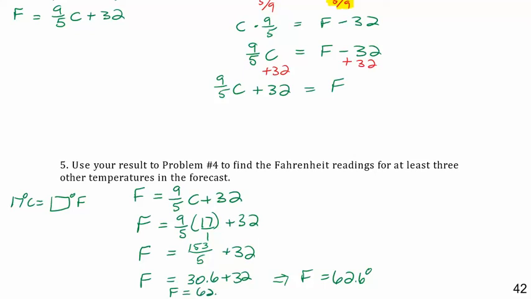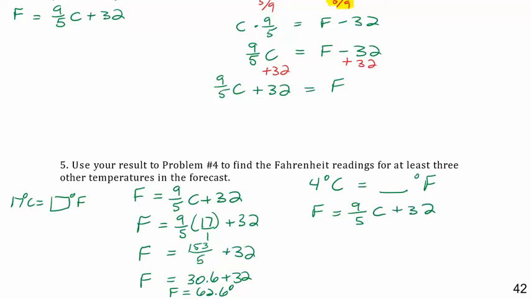You guys do the same thing. Use this formula to do the other one we did. The other one we did was 4 degrees Celsius. 4 degrees Celsius is how many degrees Fahrenheit? So I want you to use our new formula, our alternate formula here. We already know the answer. Remember, it was like 39 degrees. I want you to use this formula to do that calculation. So pause the video and restart it when you have it.